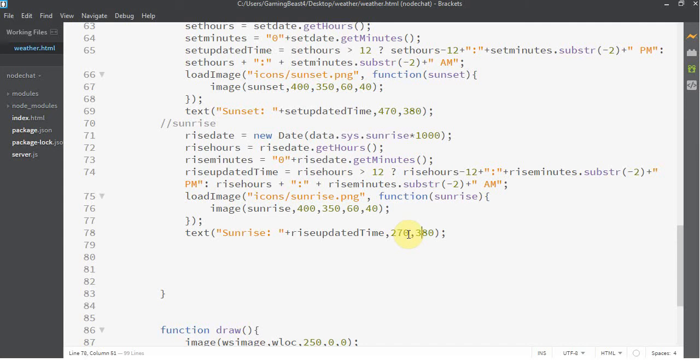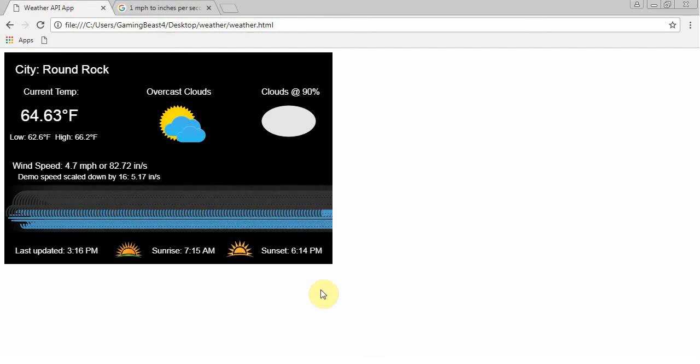Got it? Okay, and then the image is going to be at 200 from the left and 355 from the top. And the images were a little different, so 55, 35 instead of 60, 40. That made them look a little bit more like the same. Okay, and there we go.